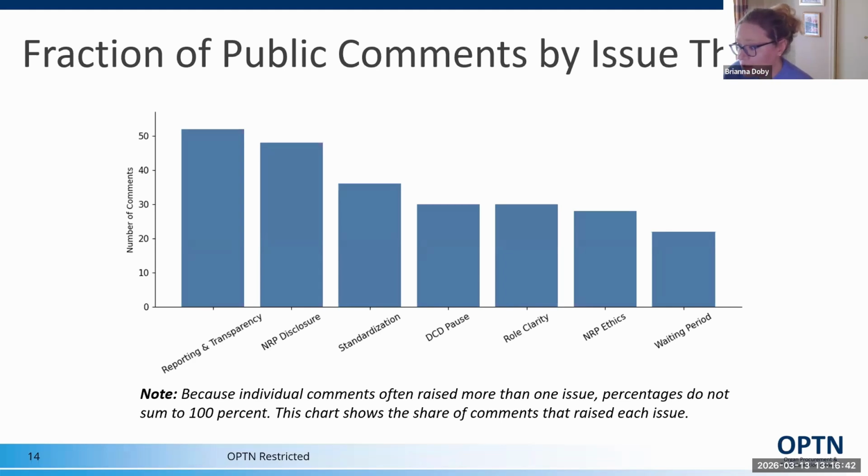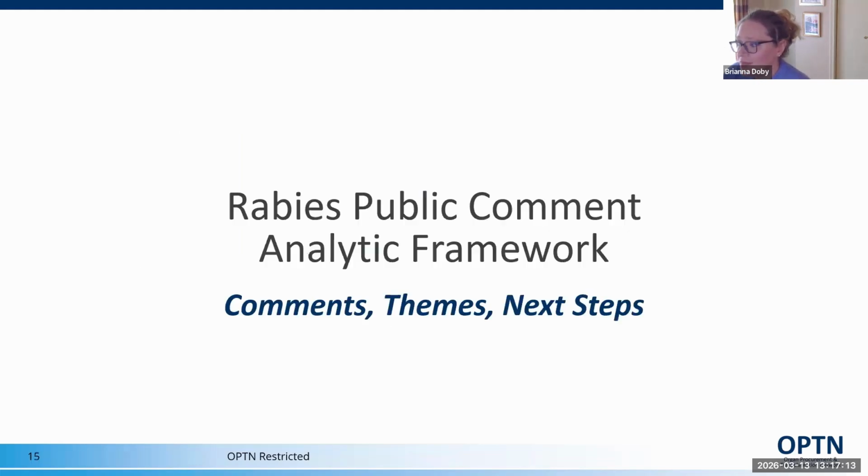I'm not going to go into describing each of these themes, in that we want the OPO committee and DCD work group to take the very deep dive on further adjudication. But you can see here that the most common theme represented in the complete set of comments was a reporting and transparency theme, and then you saw NRP came up frequently, as well as some other questions, concerns, or requests for clarification around standardization and the DCD pause. You can go to the next slide.